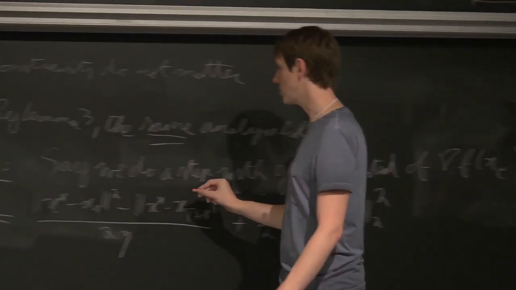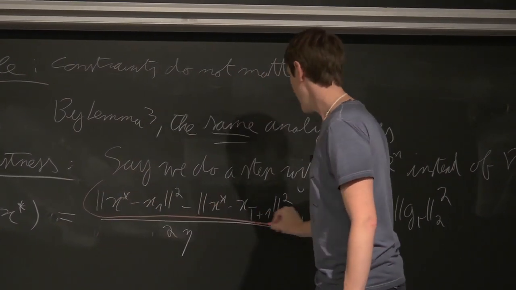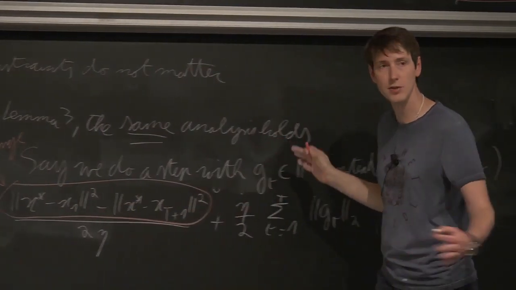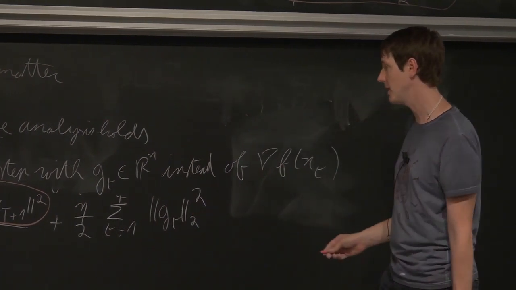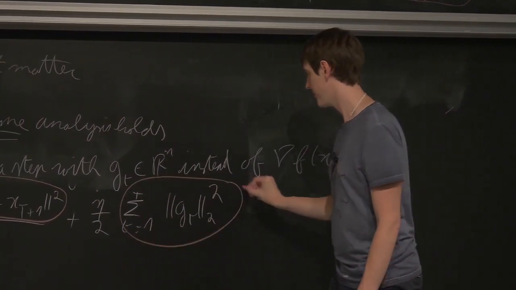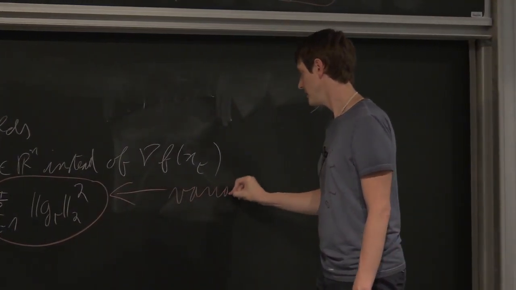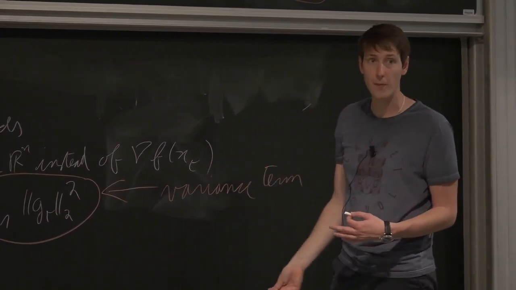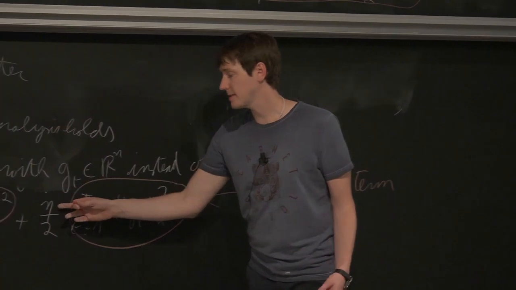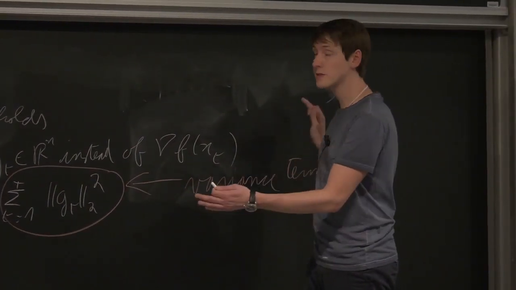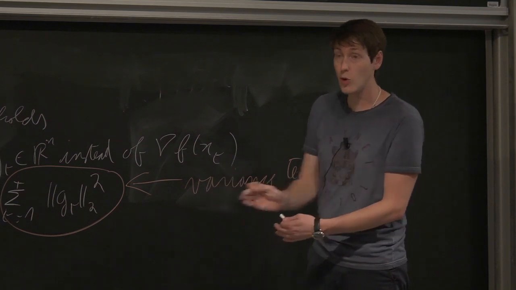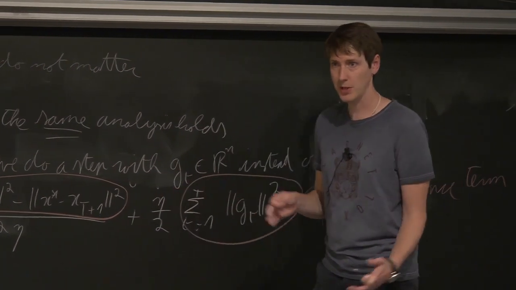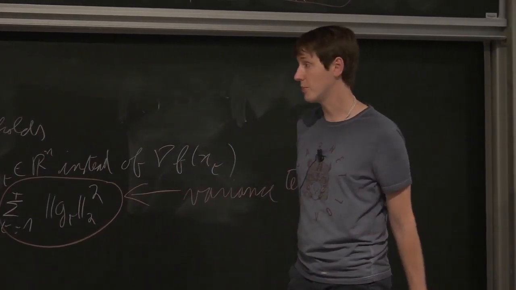Really, the interpretation of this is that this is a range term. The size of the set over which you're optimizing, your distance to opt at the beginning. And this is a variance term. This comes from the errors that maybe you're stepping a little bit too far. And you see that as you take your step size eta smaller, the variance term gets smaller, you make less and less error, you overshoot less and less, but the size of your set gets bigger and bigger in a sense. Because it's going to take longer and longer to reach opt.